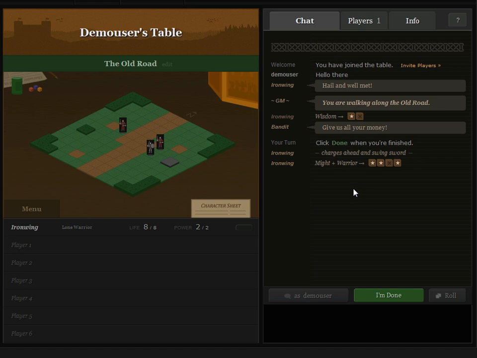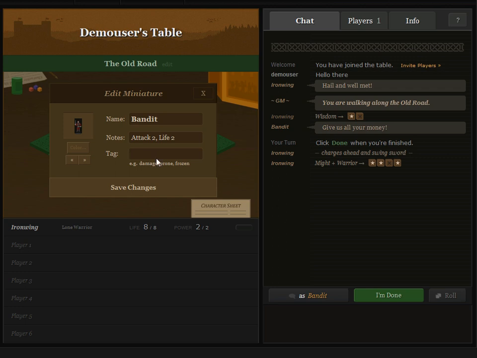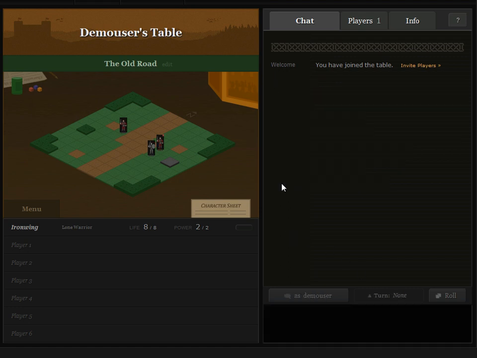So that would do 1 point of damage, and to mark that for the bandit, you would just click Edit, and then edit the tag. The tag can be used for just about whatever you want, but in this case, we're going to use it to indicate that they've taken 1 point of damage. So now that my turn is done, I'll click I'm done. And now it's going to be the bandit's turn.